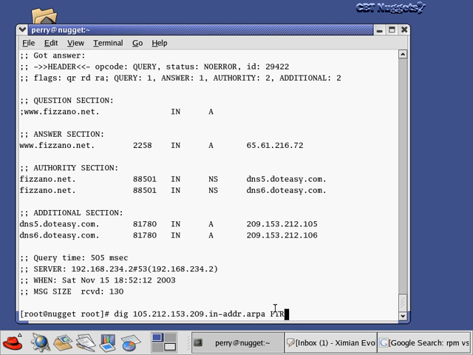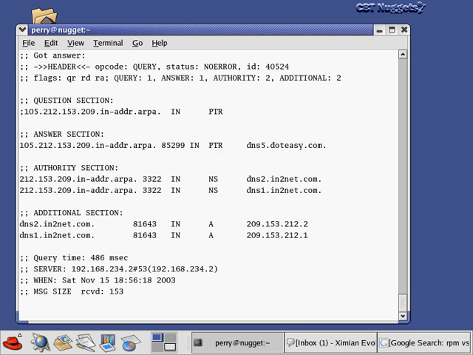If I didn't ask for the pointer record, it would basically just spit out what this address is, because it would just be giving me the A record, and the A record of this IP address is that IP address. That's what it looks for by default, because normally you give dig a name and look for the A record of that name, which is the actual number. Here we want to go the opposite way, so we ask for the pointer record.